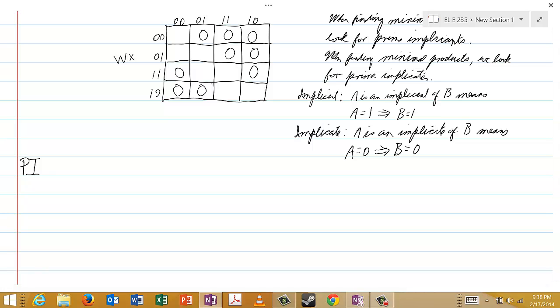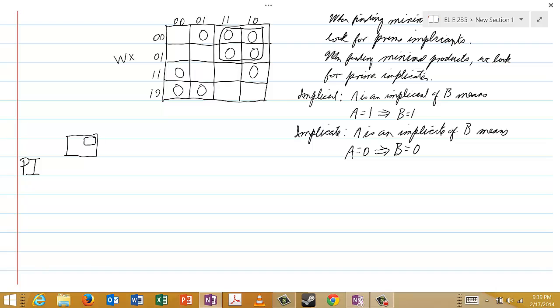And so let's drop down to the next power of 2, which is 4, and ask if we have any rectangular groupings of 4 zero cells. And the answer is yes. You can see that up here in the upper right hand corner we have that grouping. And now we need to figure out what this is going to be equal to.